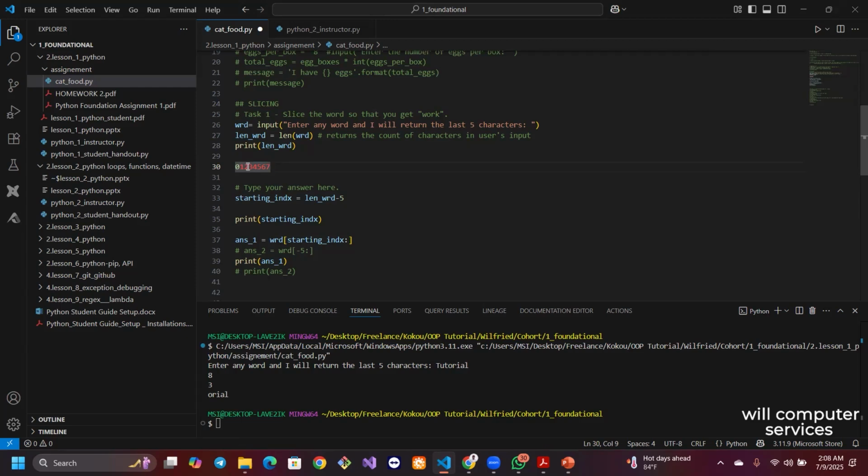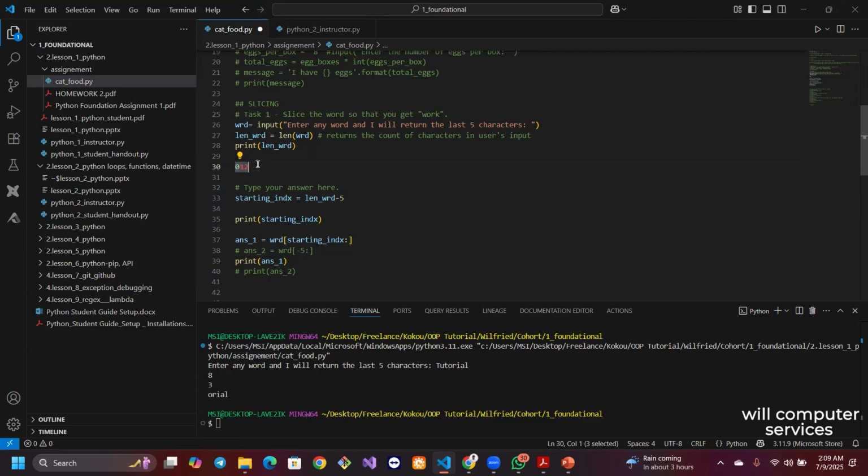I said we need to remove the last 5, which is 3, 4, 5, 6, 7. So the little subtraction I'm doing here is saying remove the last 5 from the total count. After removing that last 5, we have three positions left, 0, 1, 2.